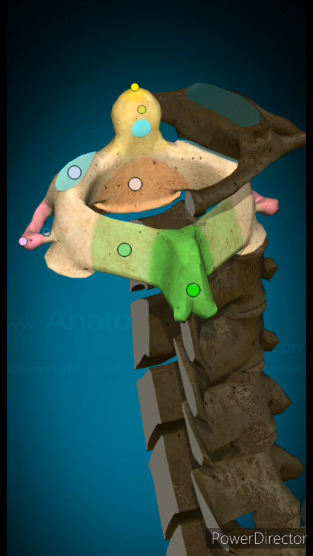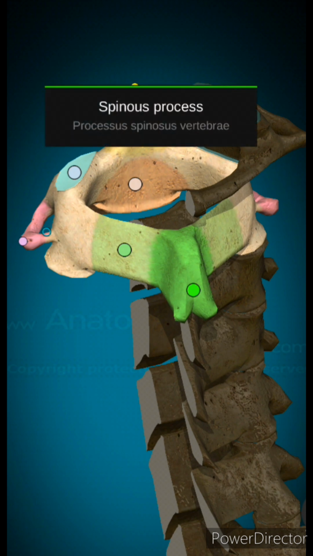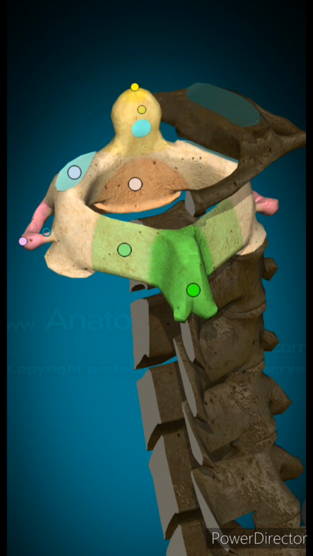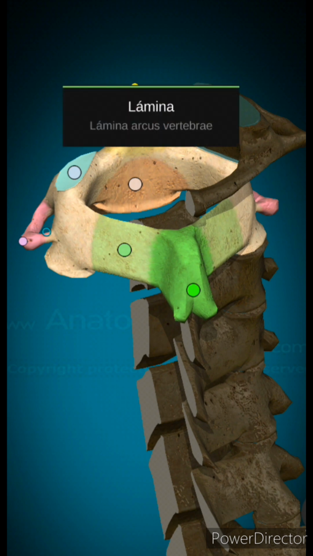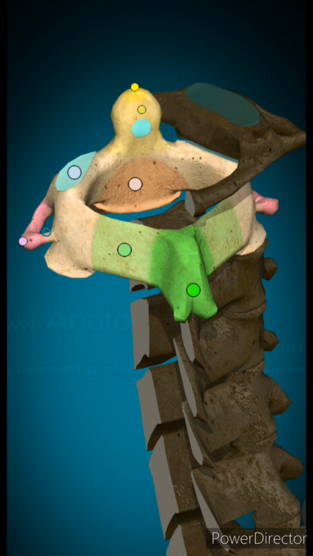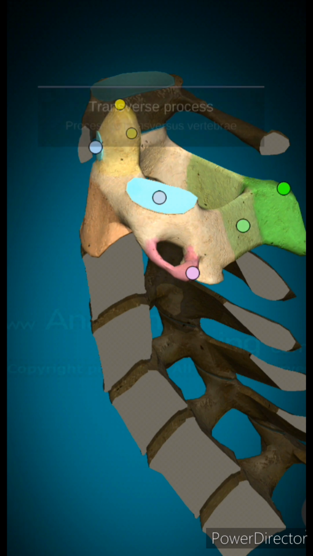The vertebral body of the axis is larger and stronger than that of the atlas, providing support for the head and neck. The spinous process of the axis is prominent and bifid, split into 2 parts in most individuals. This process extends posteriorly from the vertebral arch and serves as an attachment point for muscles and ligament. The laminae are the flat bony plates that form the posterior portion of the vertebral arch. They connect to the transverse process and protect the spinal cord by forming the vertebral foramen.